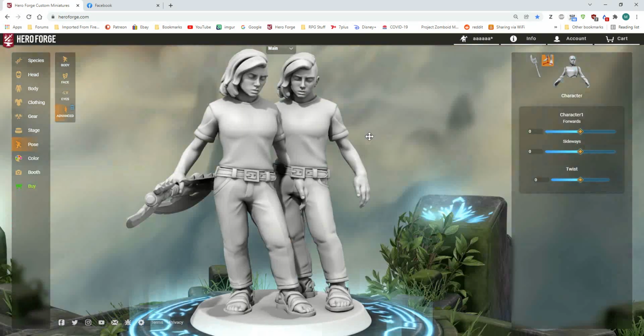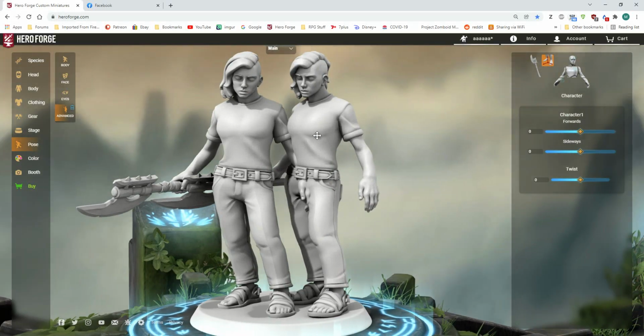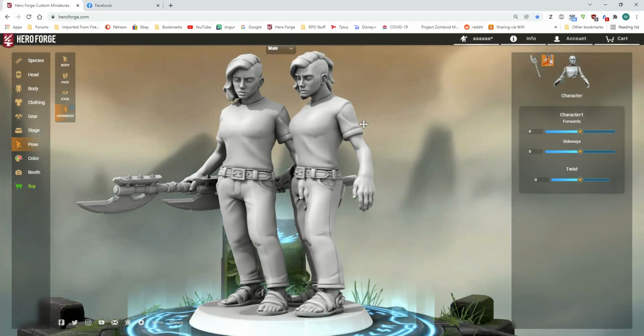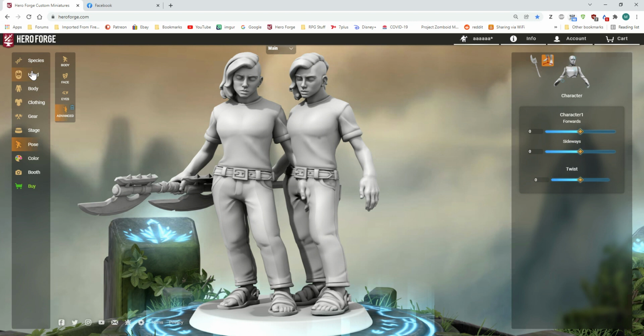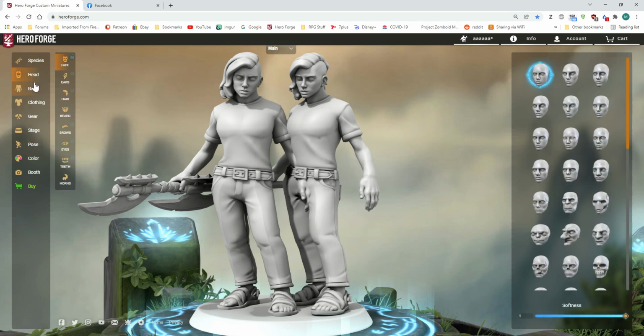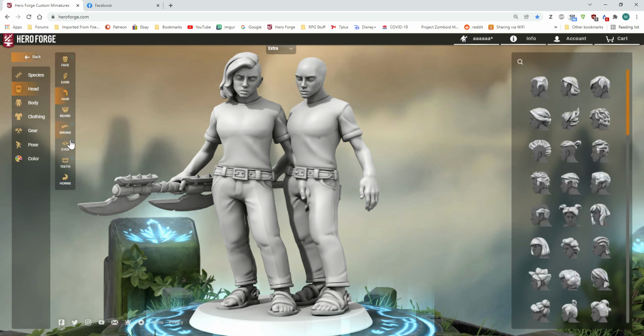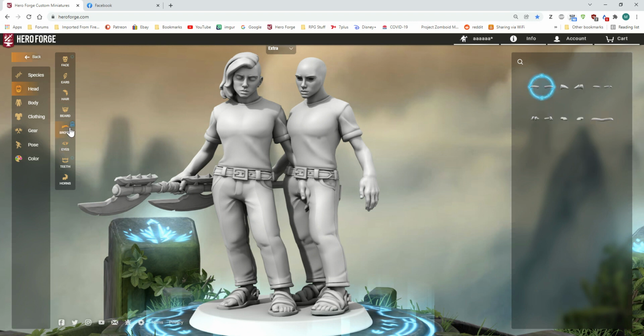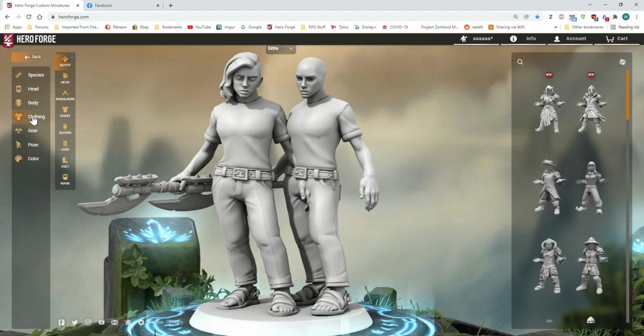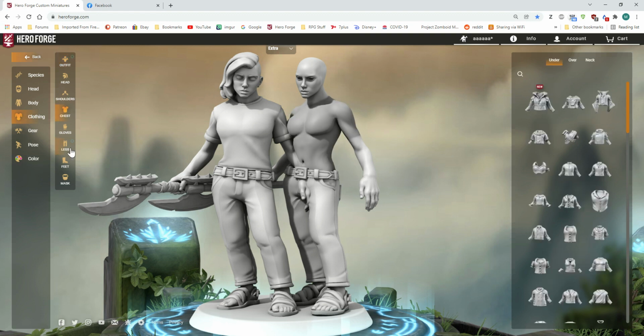Before you do that, if you're not going to do anything really complex, I find that changing your second character, so click onto extra here, to remove things like the ears, the hair, eyes, eyebrows, and teeth, don't need them, clothing, just get rid of everything.